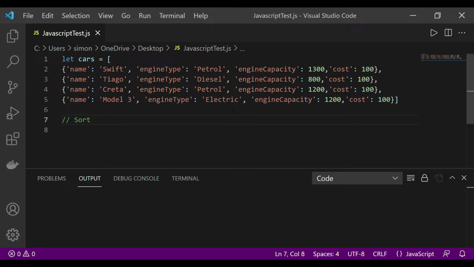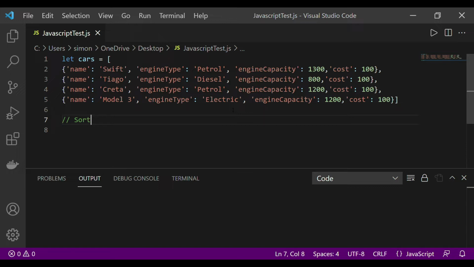Today we are looking at the JavaScript Array sort function. So if you want to sort your array in a particular order, you can use the JavaScript sort function of your array. Now before we do that, we need to understand how sort works. Sort basically compares two items in your array, and based on the result it will sort them on a particular condition. So the sort looks for a negative and a positive value.